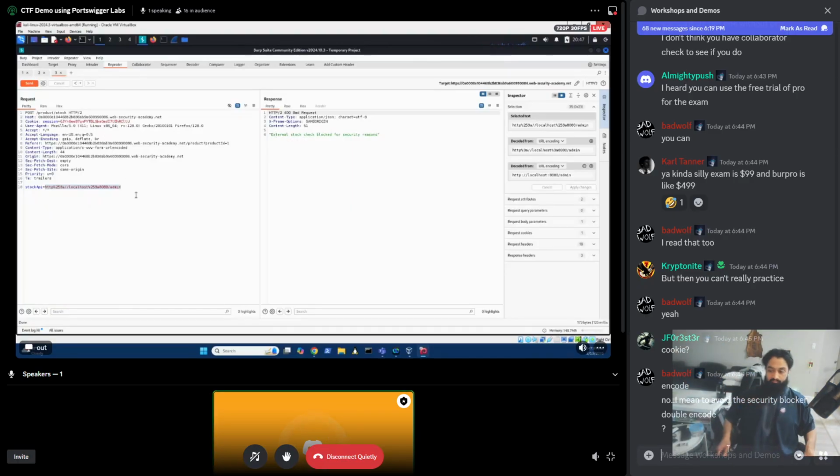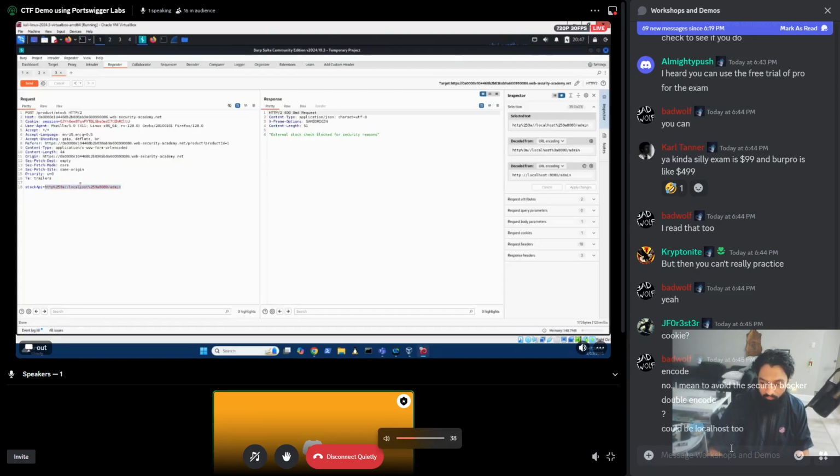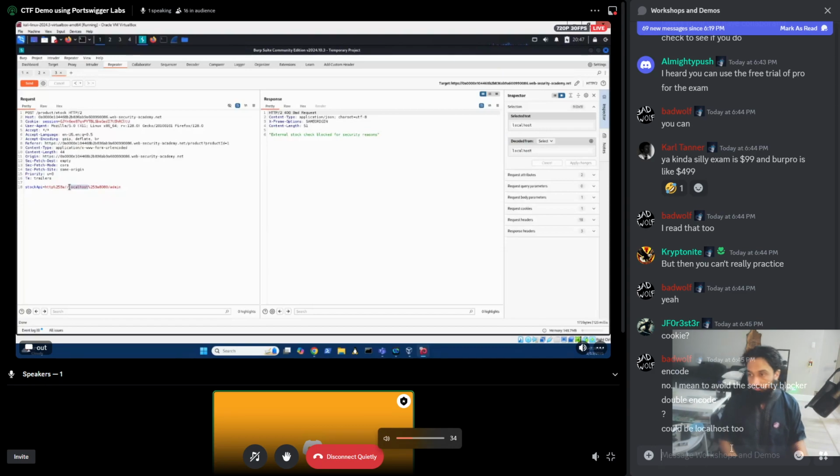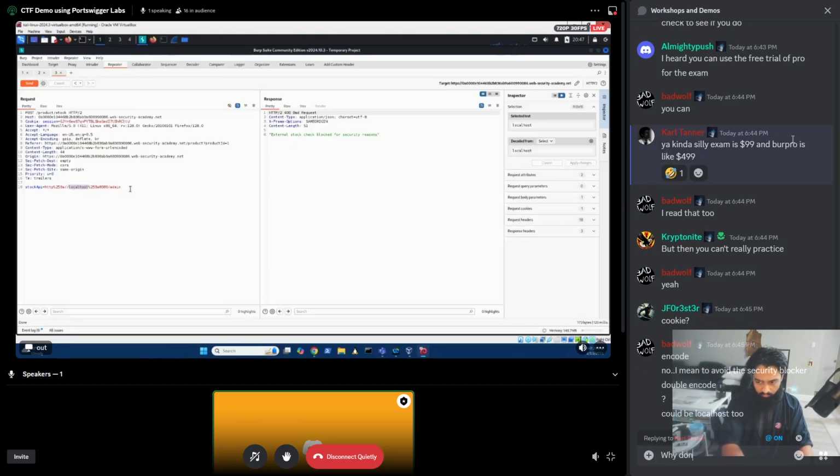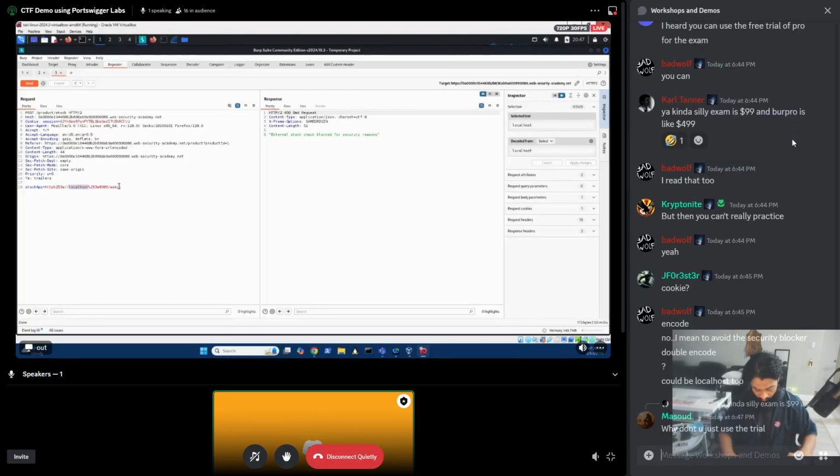So it's interesting to me that it's able to successfully make out the request to legitimately check the stock. And so that tells me that what it's looking at here is the localhost. When you automatically URL encode text in Burp Suite, it only does the important characters that could go into a URL.